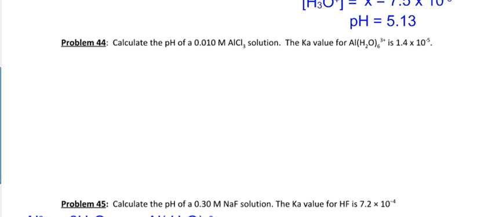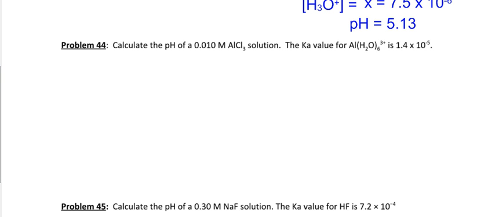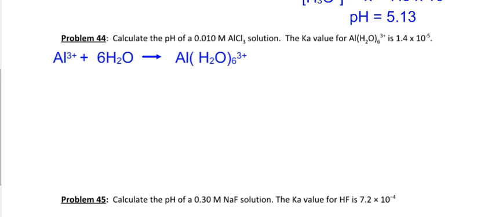Okay, now this next one is a very interesting problem. We had talked about earlier how the highly charged metallic ions can act as acids. So what's the first thing that's going to happen? You have the aluminum with a +3 charge, which is going to attract some waters to it. This highly positive ion is going to attract the partially negative section of the water, the oxygen end of water, to it, and the 6 waters are going to surround themselves around the aluminum ion. And so that's what this is.